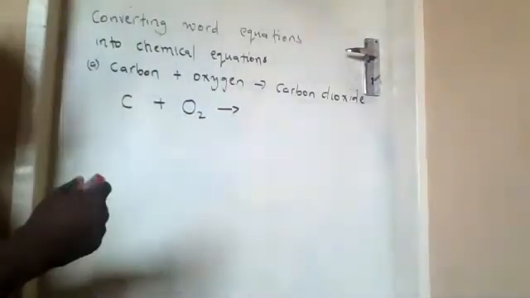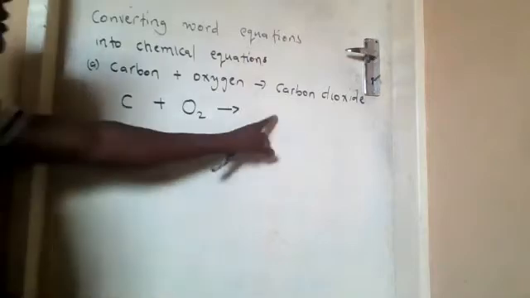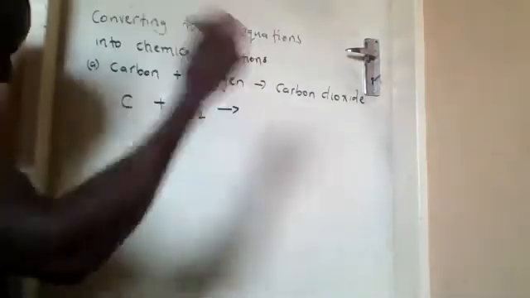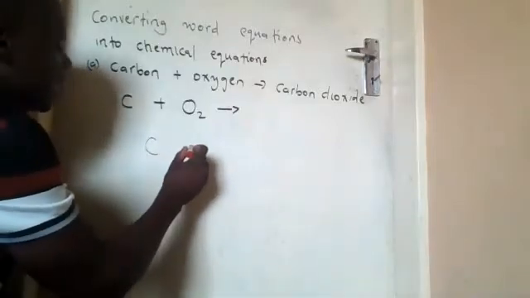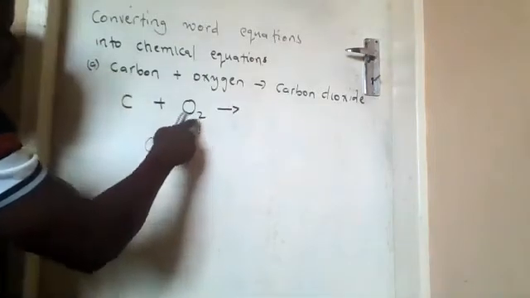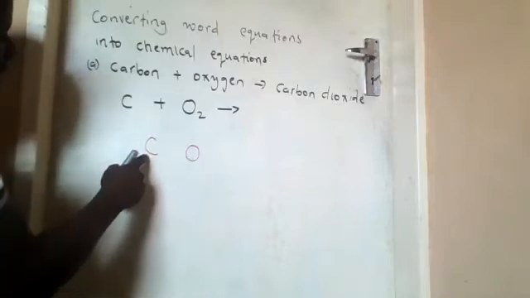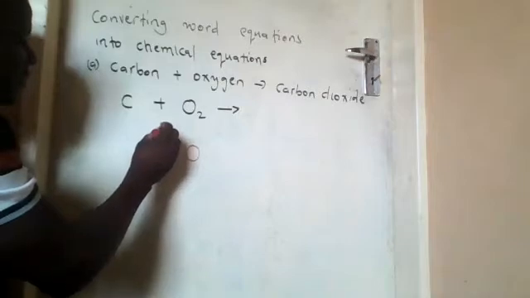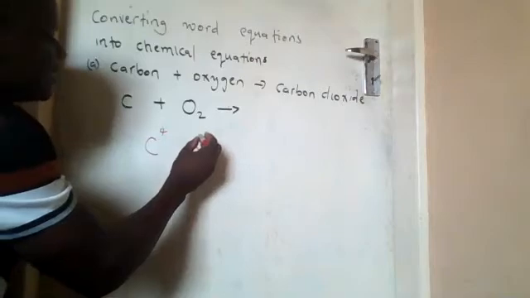So I will take you back to how we can form a compound that is made up of carbon as well as oxygen, using the rules for writing the chemical formula. You're going to have carbon and oxygen, without writing a 2, just write them as individual elements. Then what is the valence for carbon? Carbon is in group 4, so the valence is 4. Oxygen is in group 6, so 6 from 8, the valence is 2.